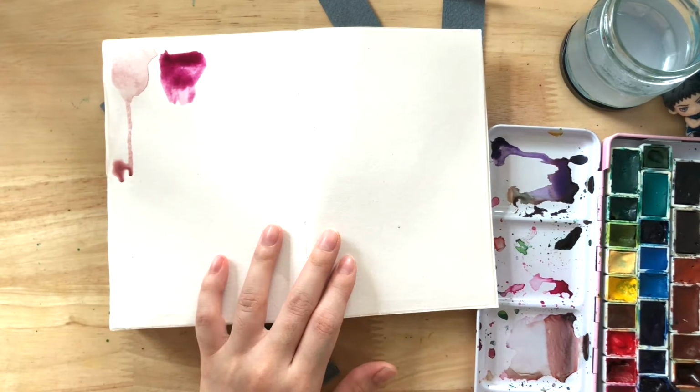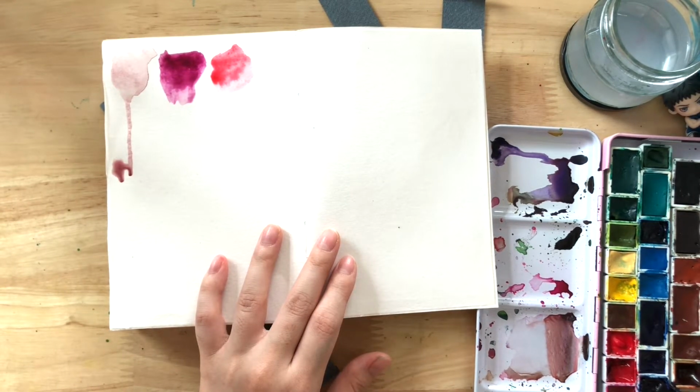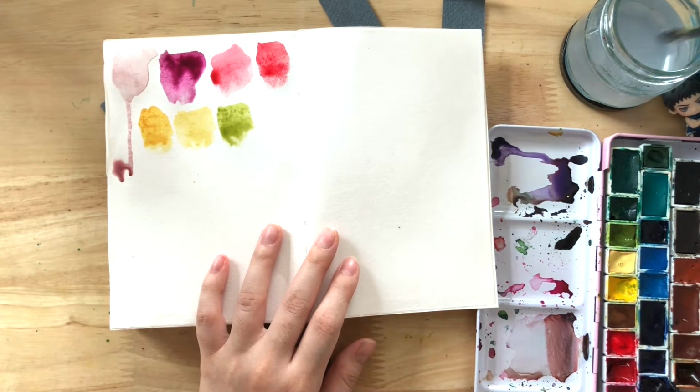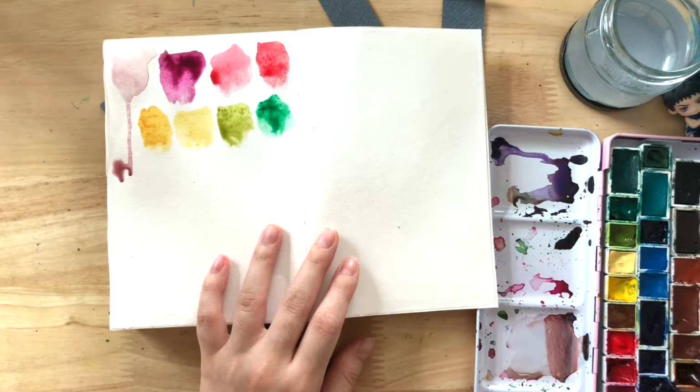Queen magenta, a little bit dark there. Queen coral. PR 254. Queen gold hue. Ooh, beautiful. Nickel titanate. The colors are pretty vibrant on here. Again, this is just a quick testing, first impressions, not a review. Phthalo green. Let's skip to some more beautiful colors.